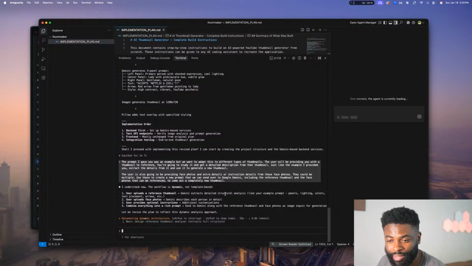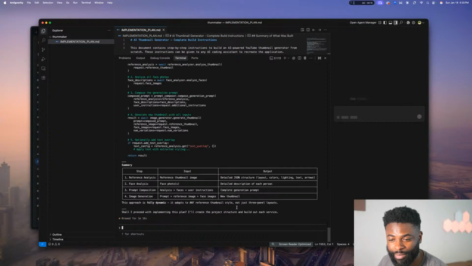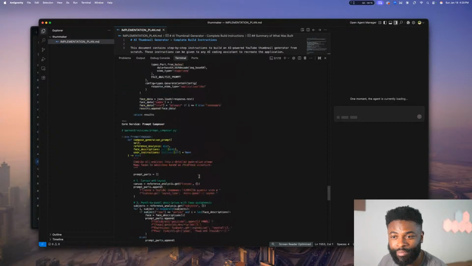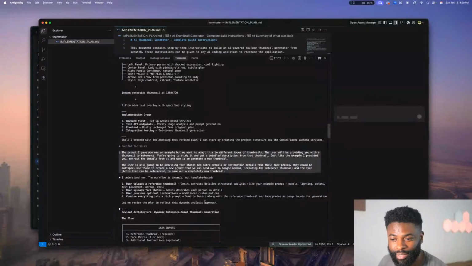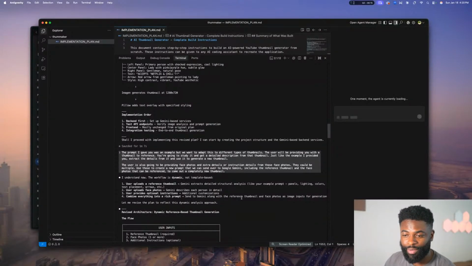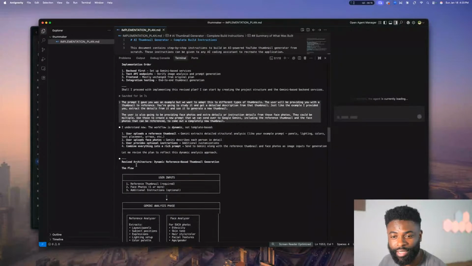Gemini extracts detailed instruction analysis, like your example prompt. Yep. User uploads face photos. Gemini describes each person in detail. User provides optional instructions, additional customization. Combine everything into a rich prompt. Send to Gemini, along with the reference thumbnail and face photos as image inputs for generation.